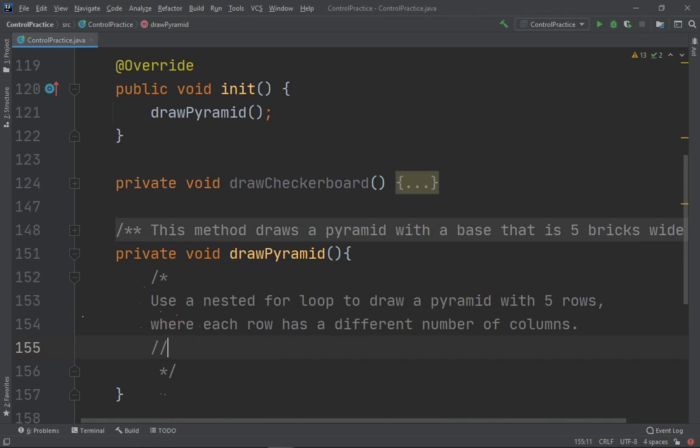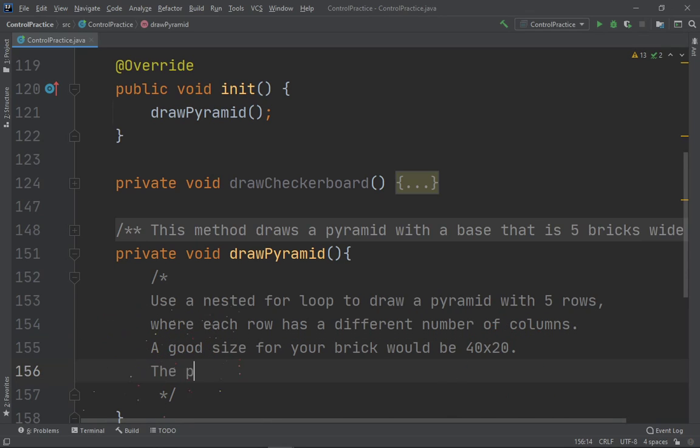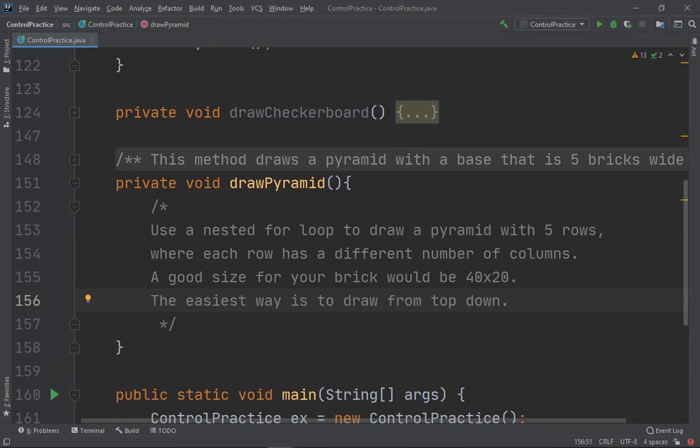Okay? A good size for your brick would be 40 by 20. The easiest way is to draw from top down. So that's all the instructions you should need.